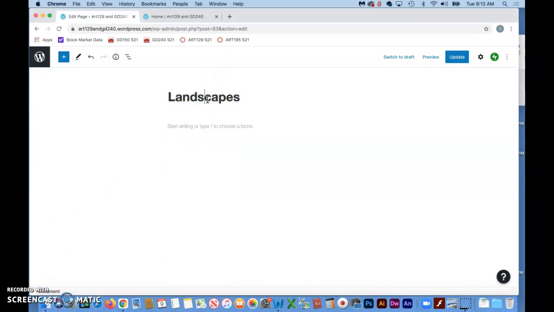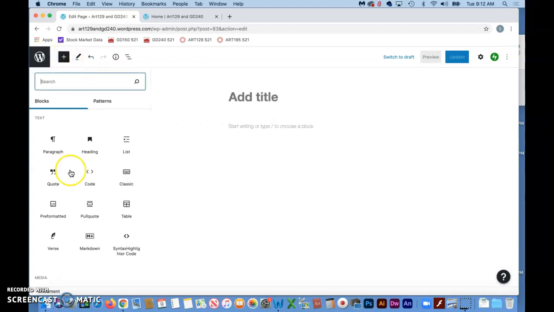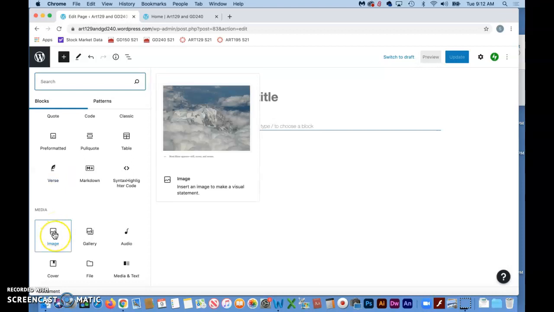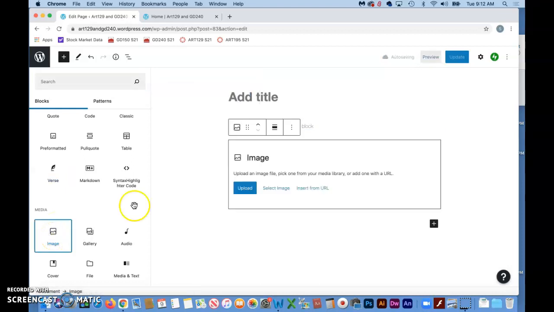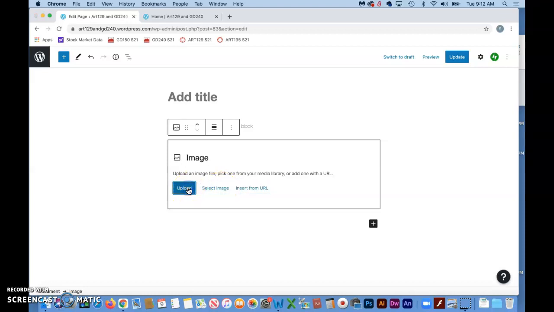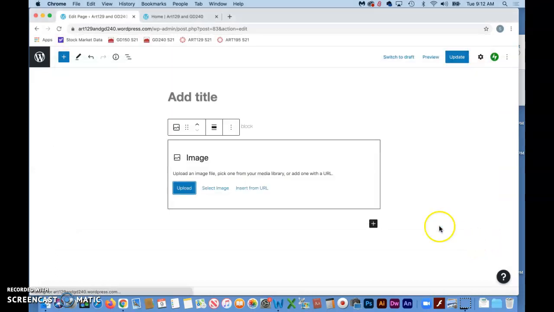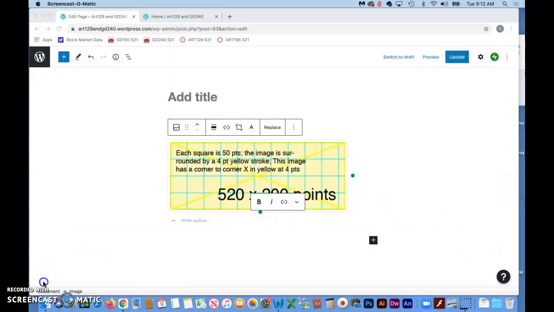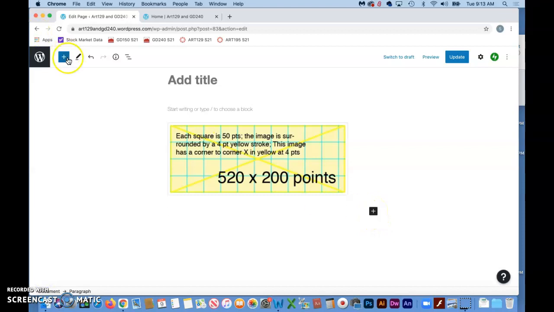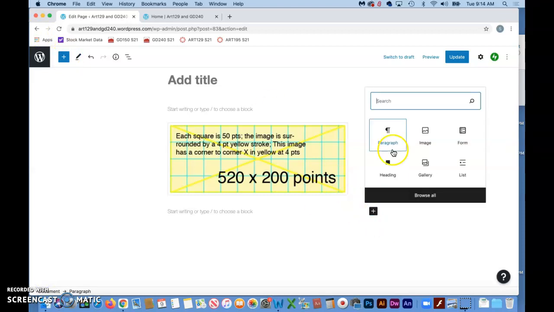Landscape page, I'm going to go with images only, so I'm going to get a hold of this and just delete until I get rid of all this stuff here. And then here I am going to hit the plus, and I'm going to go to media or image, media, image, upload, and let's just start picking some images. And then I'm just going to keep clicking on the plus either here or here, and I'll add 2 more images here.